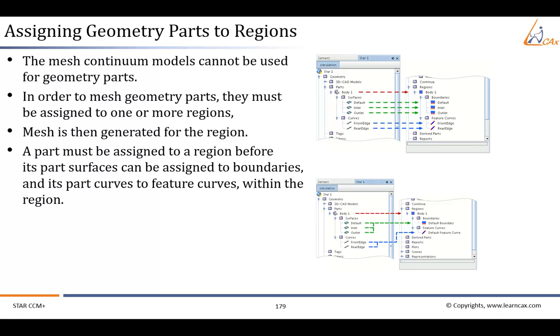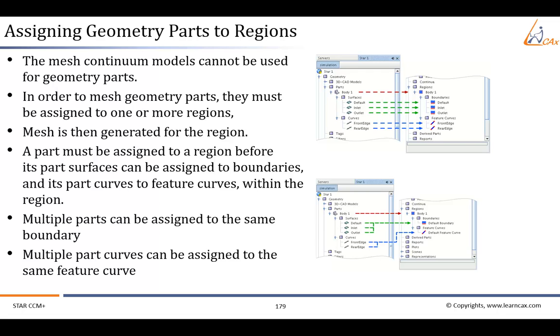Part surfaces should be assigned to boundaries. Part curves should be assigned to feature curves within the region. The relationships do not need to be one-to-one. Multiple parts can be assigned to the same boundary, and multiple part curves to the same feature curve.